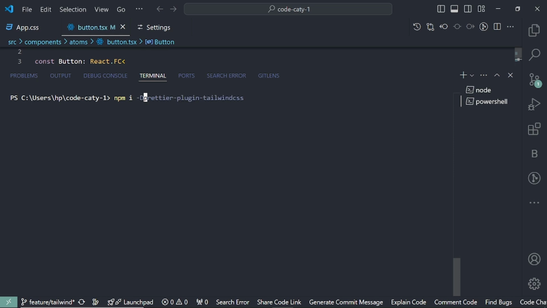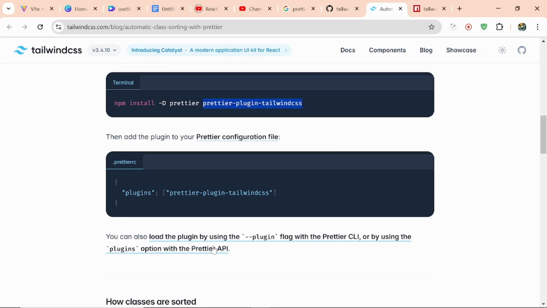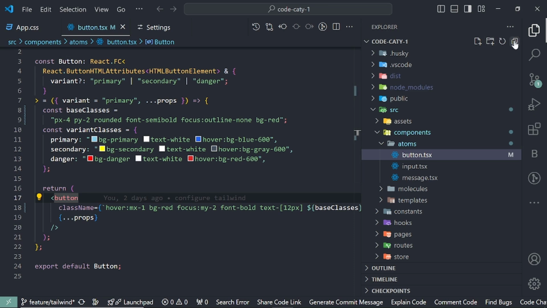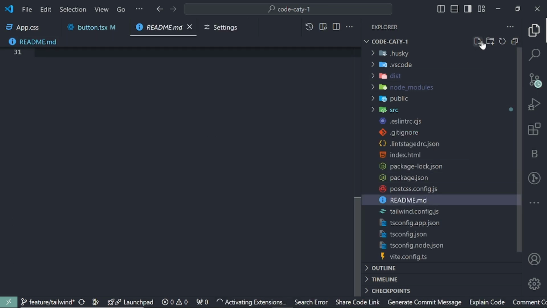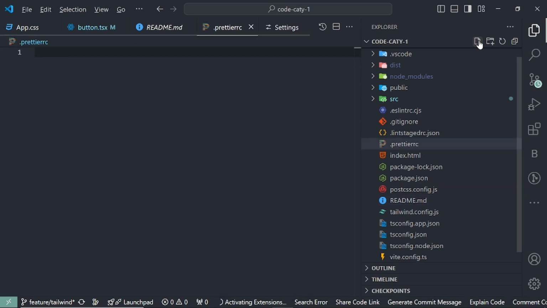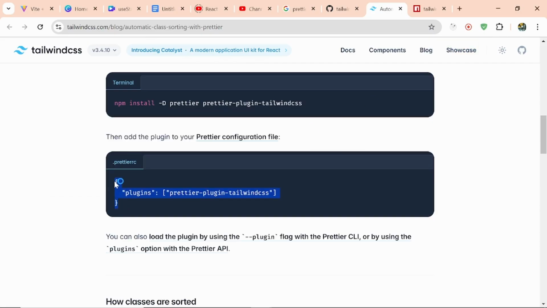Okay, because we are going to use this during development only. Let's wait until we create this .prettierrc file in the root. Okay, like this, so the .prettierrc file has been created, and copy the code.